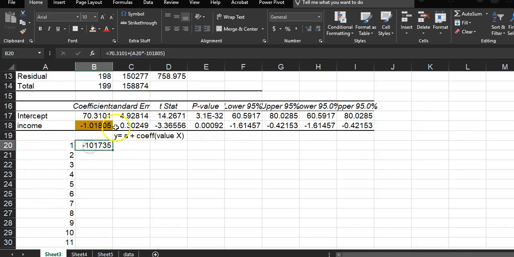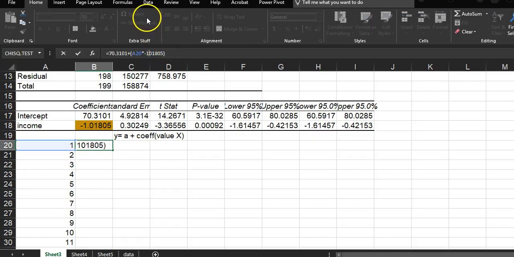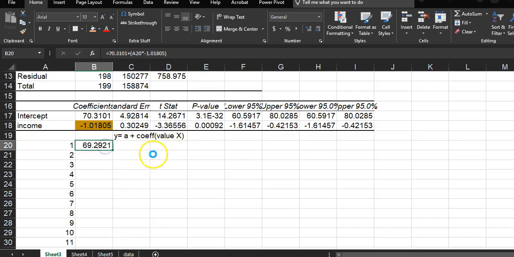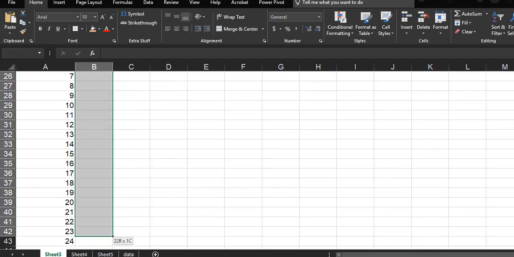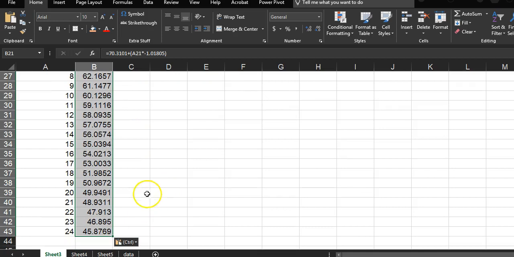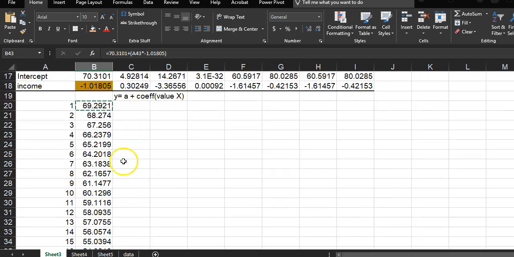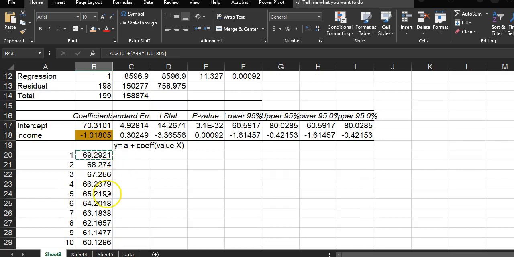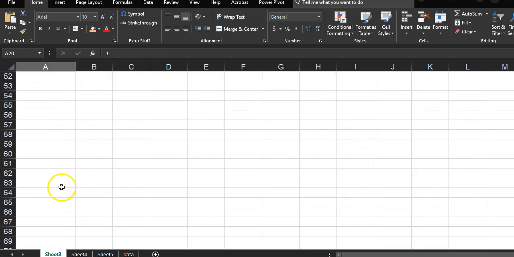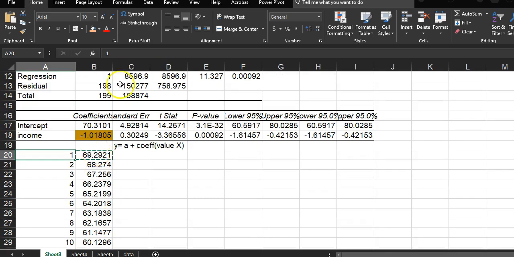Ooh, I think I did something way wrong here. Oh, I forgot to put a decimal. I was like, that's a giant. There we go. Ta-da! Now, take a look at what I can do. Copy and paste. Did it. So now I can say, okay, what are the predicted values of y for the feeling thermometer for Hillary Clinton for all values that income can assume? All I've got to do is put in all the values that income can assume, 1 through 24, and then just plug in the simple formula: your intercept plus your coefficient times that value of x.